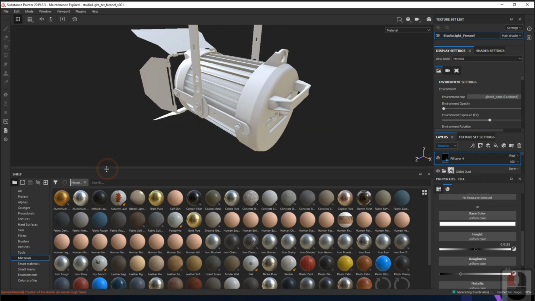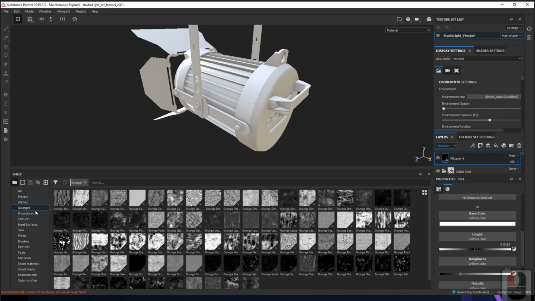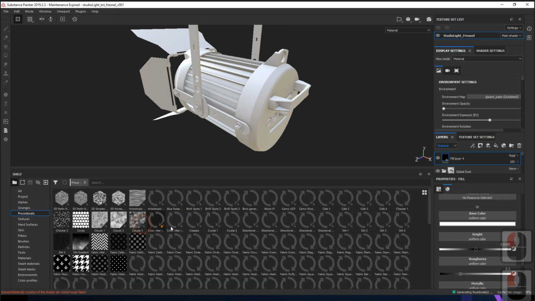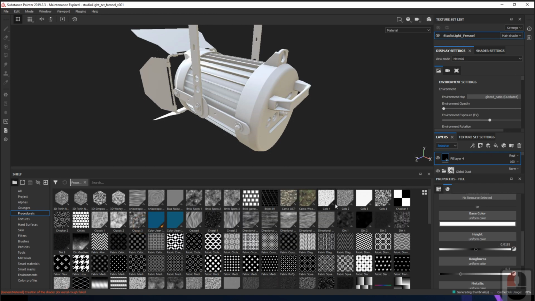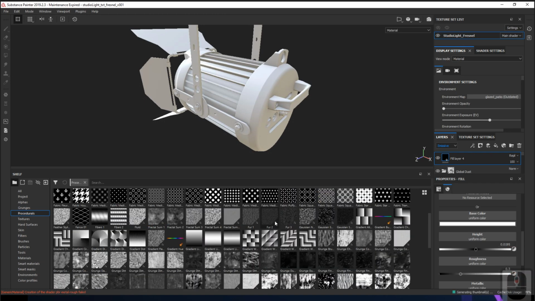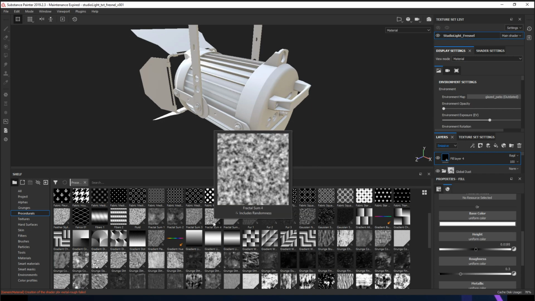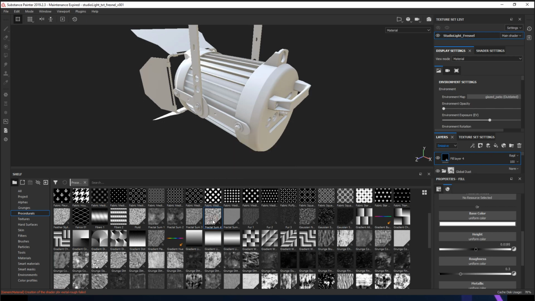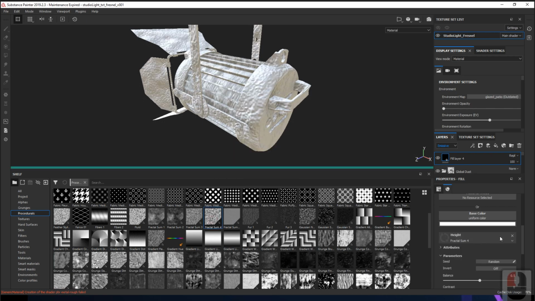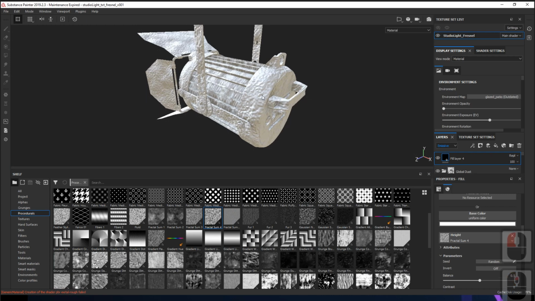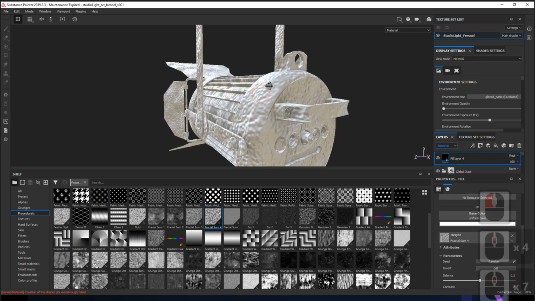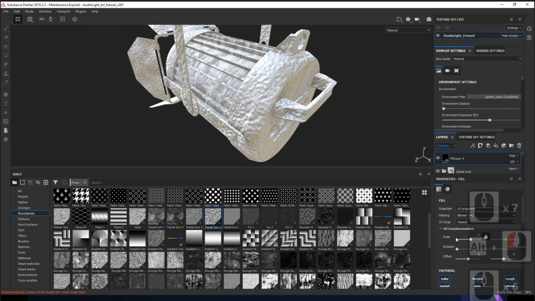But if we put in a texture to it, maybe one of these procedural textures. Let's see, if I add this fractal noise procedural texture directly into the height channel, you can see it's now giving some extra bump detail on that surface using this procedural map.